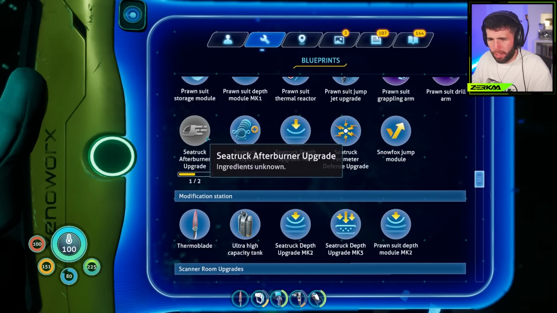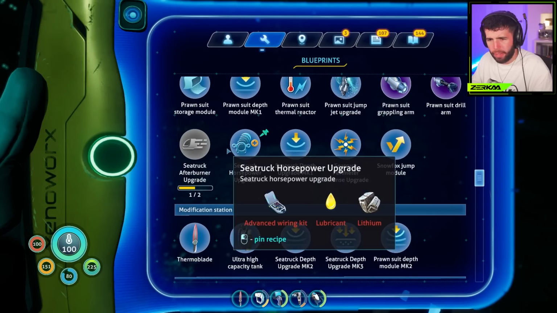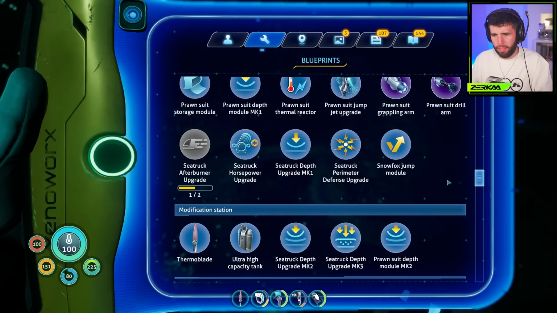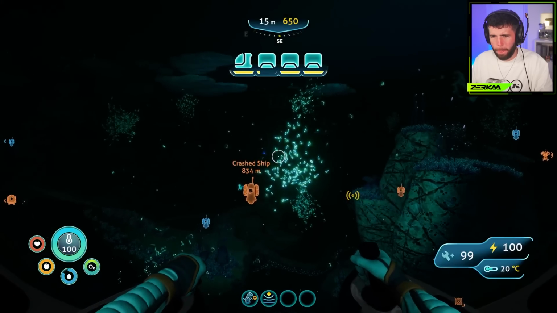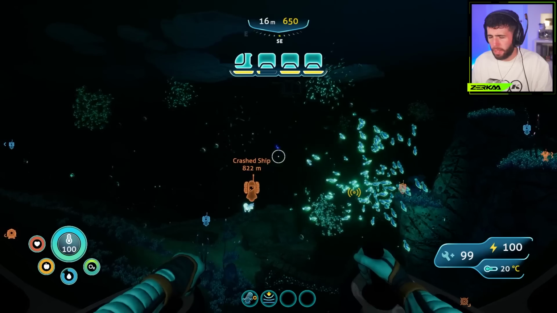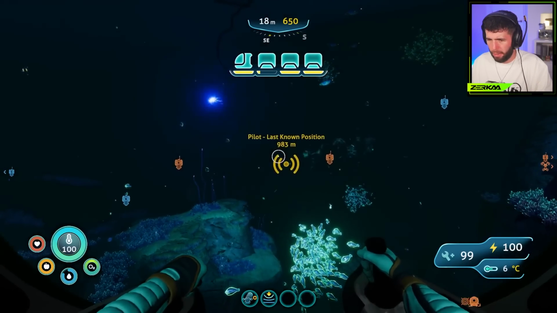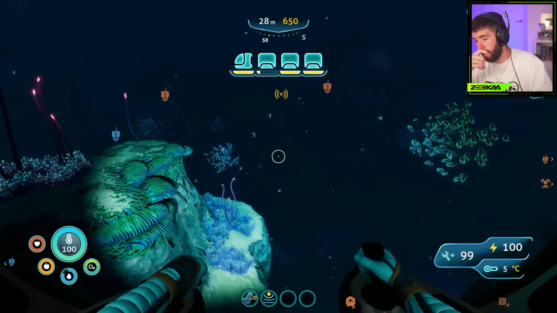We've got the afterburner upgrade, which I don't even know what that is. Where would the afterburner upgrade be? SEATRUCK afterburner upgrade. Where would I have found the rest? I don't even know where I scanned to find that. I'll find out. Apparently it was by the sea monkey nest that I was at, by the pilot position around there. Maybe I just missed it. Maybe I just didn't scan it enough.